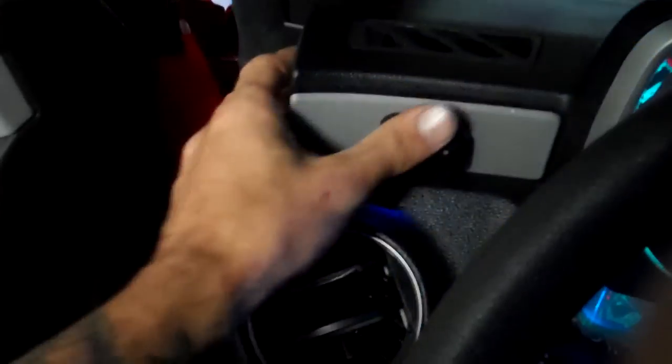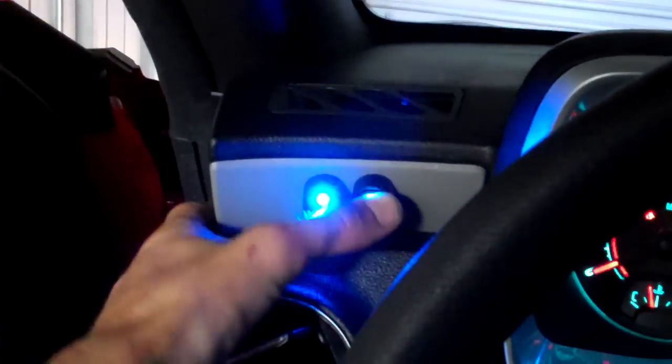And then bring it all to the back — you want to hop in. Both all blue LEDs on the inside. I don't know if you can see it from over there, but you got this toggle switch up on the dash right here for the halos — those on and off as you can see. And up here you got this blue LED which brings on the fog lights.